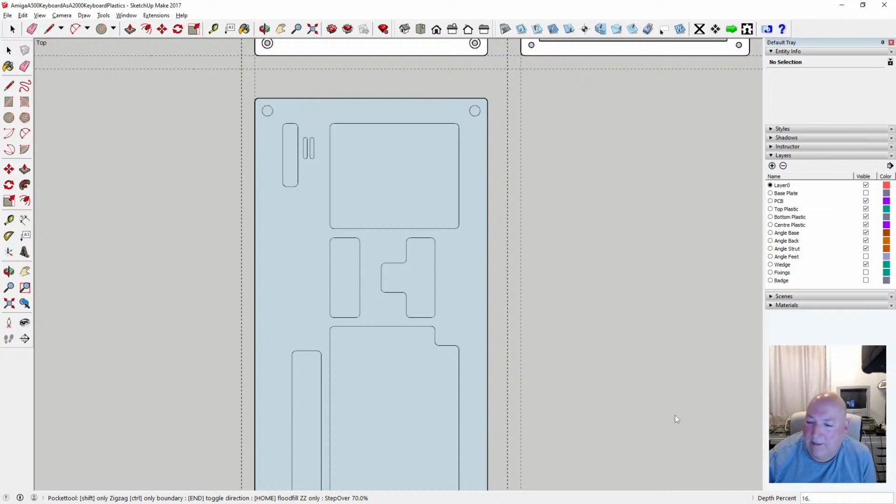Actually, we need to write a low. 16.67. Hang on. 16.67. Will it even do that? Yeah, it will do that. Okay. Let's do it. There we go. 16.67%.